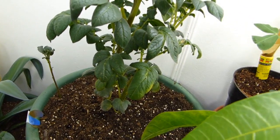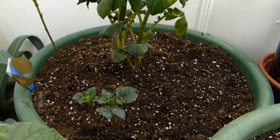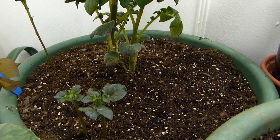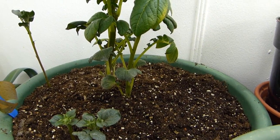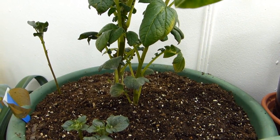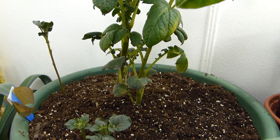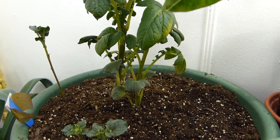Hey, look, potatoes. Yep, I'm growing potatoes indoors. This was grown from a potato that was being stored downstairs from the potatoes that I grew in my garden last year. I don't know what kind this is. It's one of those ones that I sliced open and it was purple on the inside. That was really a bizarre plant. It was really kind of crazy, and I really loved it.